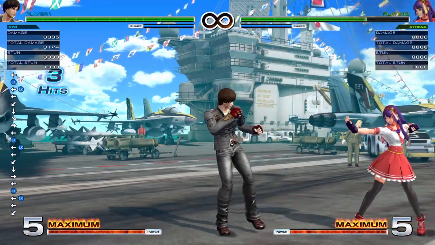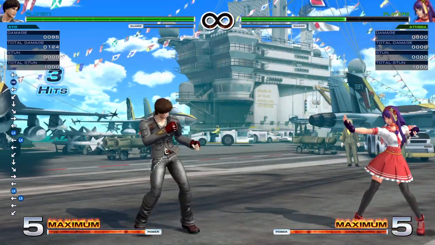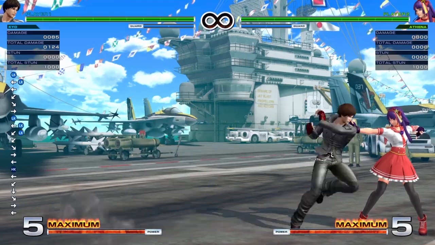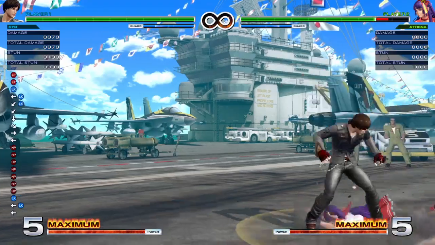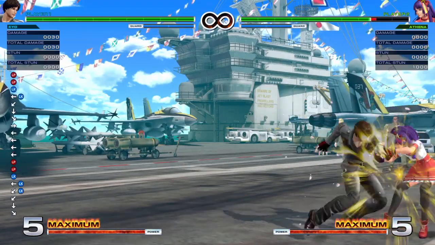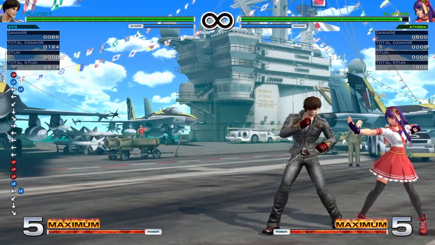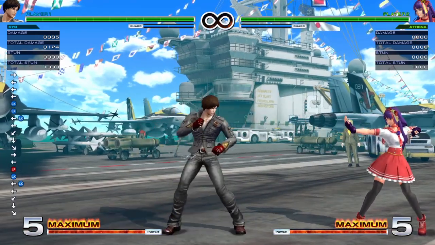Okay, but how about the hard kick? I still hit her twice. So what if I press a punch button instead of a kick button? Seems to be exactly the same. No. I don't understand that. I can stop? I guess I can stop.